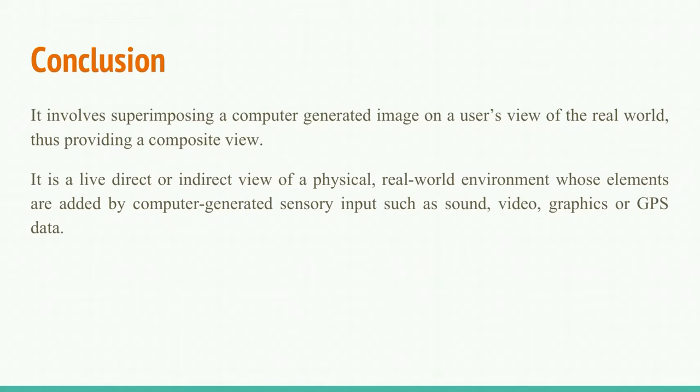In the end, I'll just conclude everything that we have gone through in this presentation. As we can see, augmented reality is a way which bridges the gap between the virtual and the real world. It presents us a direct or indirect view of the physical, real world, where elements from computer generated sensory inputs like sound, videos, or GPS data get augmented with the real world elements. So that's what augmented reality is all about.